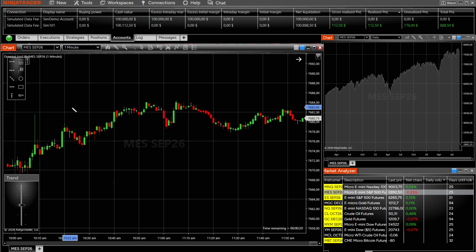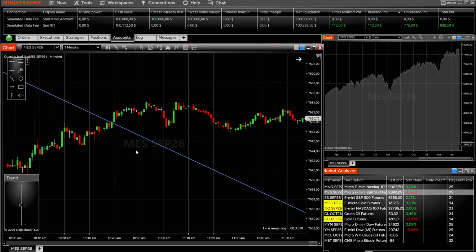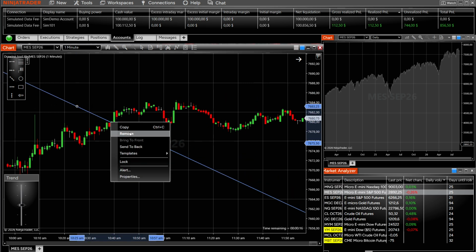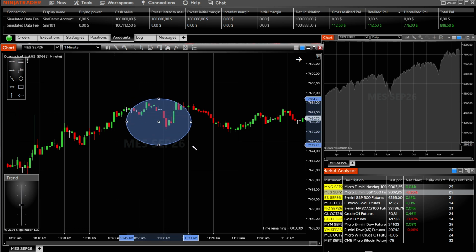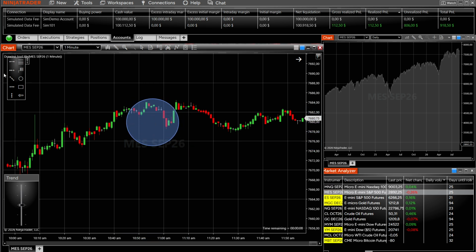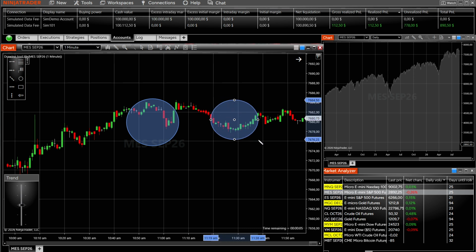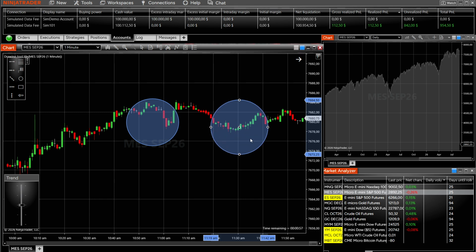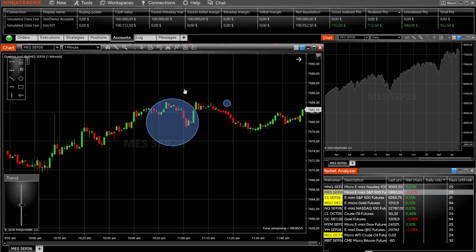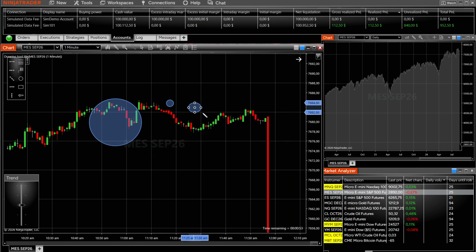Then you have this extended line, which of course you can also use wherever you want, just like that. It's like a simple line. You have this circle or ellipse, as they call it, which you first have to click, and then you have to drag it out, and then you have to click again to actually place an ellipse wherever you want, okay? Now, holding down a Shift or Control key over here is not going to make it perfect, so it's up to you to draw it how you want, okay? So those are the ways to do this, okay?